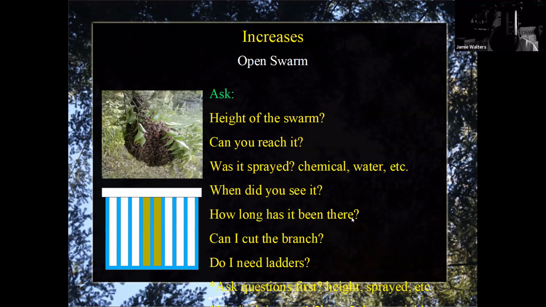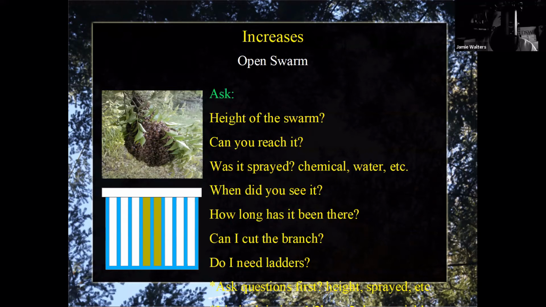Ask how long it's been there. Don't be afraid of saying, the colony's going to stay there. If it swarms, it might hit a branch and it might stay there for 7 seconds. Honestly, it'll cluster, it'll break back apart and leave. I've had bees that have hung for 3 or 4 days that have gone through an ice storm. The lady called me 3 days later and said, this colony's been hanging here. And I said, how long? She goes, they went through 2 ice storms the last 2 nights. It was early in the spring.